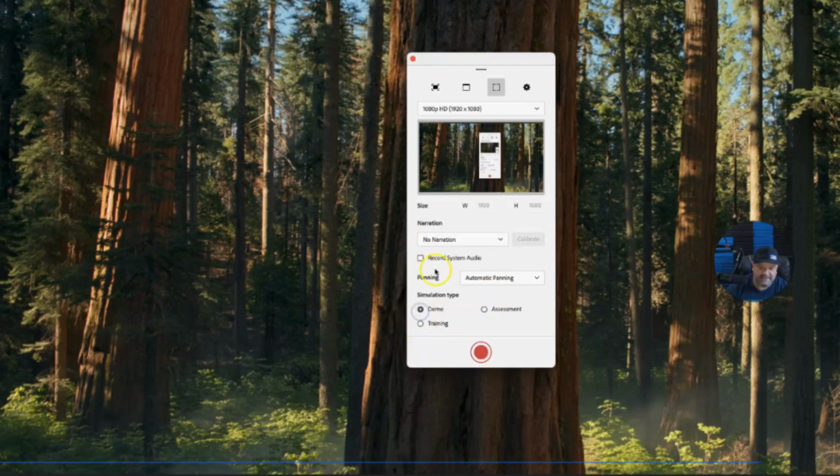There's no difference there. This is your simulation, your software simulation types. So for example, demo will be just showing where to click, where to go to do things. Assessment will kind of test you, and training will show you and guide you through it. Record the audio system and whether narration is provided or not. You can do it through a mic. So yeah, narration here. There you go.